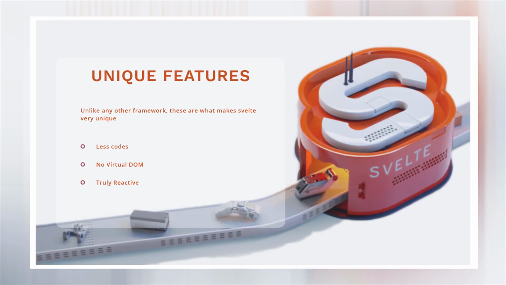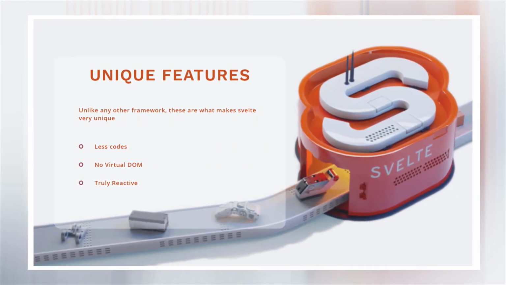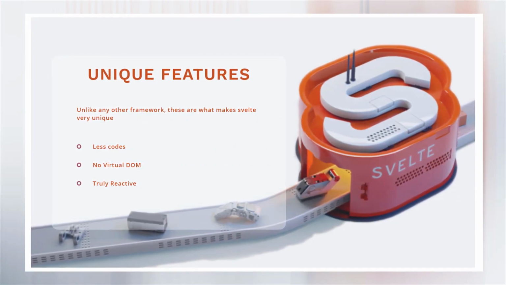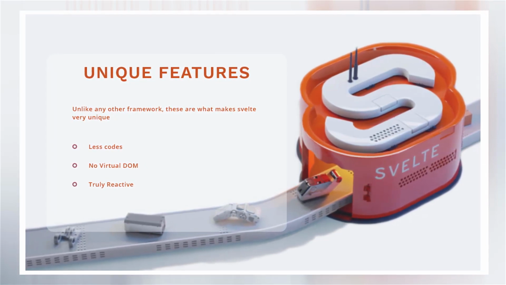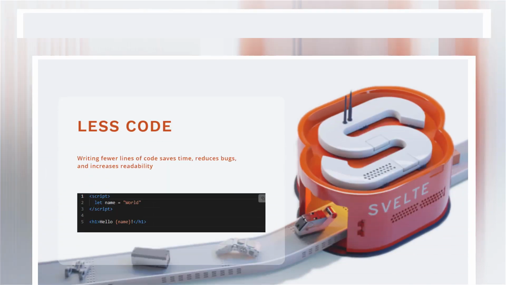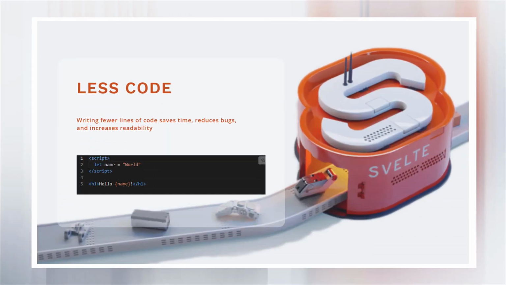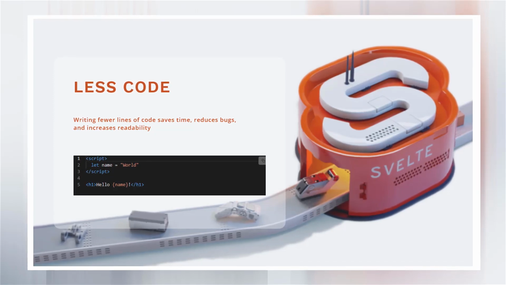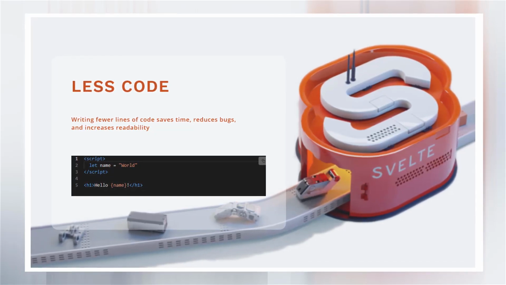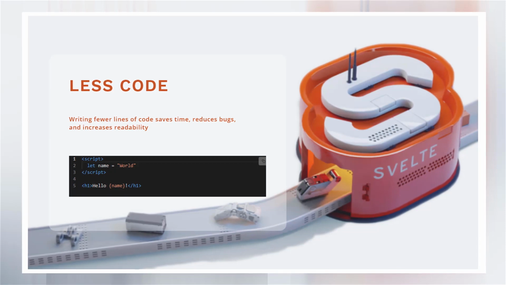So with Svelte, I've shown you less code, no virtual DOM, and truly reactive. Let's go ahead and explain a little bit about these three key features of Svelte. When we talk about less code in Svelte, this is a brief explanation of a few lines of code that save your time, reduce bugs, and also increase readability.